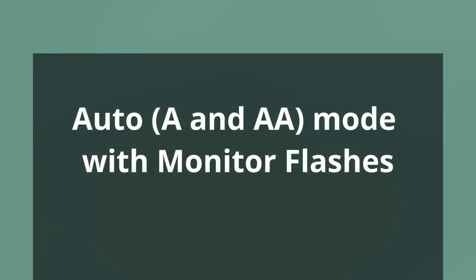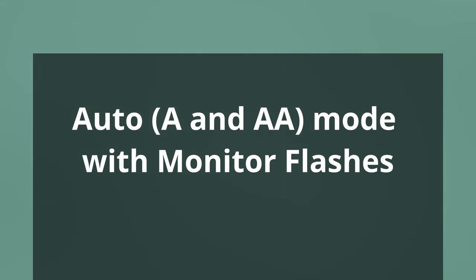Now let's talk about auto flash with monitor flashes. This system builds upon the older system by using a monitor flash in order to separate the measurement into its own event. Similar to the other auto system, you may choose whether you want the speed light to update your aperture automatically or not. Once you have your ISO and aperture information, you may fire a monitor flash with FV-lock for measurements, or simply take a shot like you normally would, and the monitor flash will be fired automatically before the main flash, just like TTL. Remember that this is not TTL — the speed light uses its own built-in sensor for this. The main flash is fired so that the resulting image averages to mid-tone.